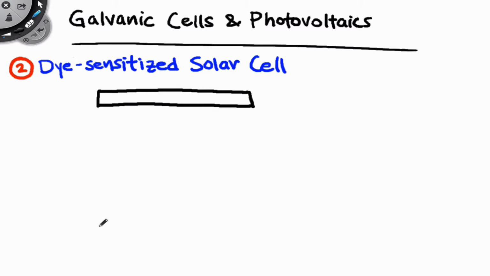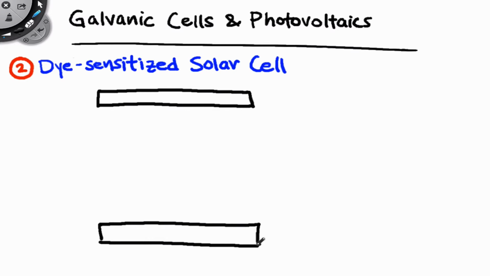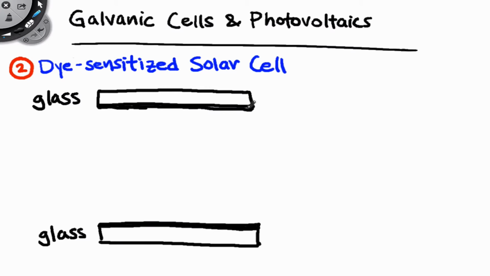So I'm going to work from the outside in here and add layers in sort of a sandwich fashion. On the outside of the dye-sensitized solar cell, we're going to have two layers of conductive glass. These are just going to look like pretty plain vanilla glass slides. However, one and only one side of these glass slides is going to be conductive, and you want to make sure to use that side on the inside of the solar cell so that electrons can flow into it from the other layers that are going to appear in the middle of our sandwich here. So make sure those conductive layers end up facing inward.